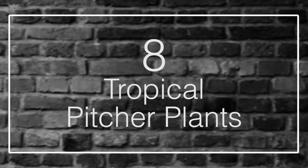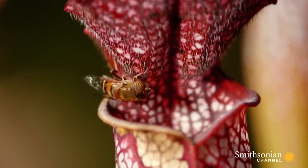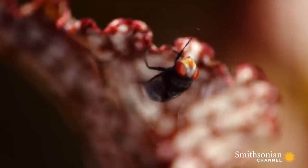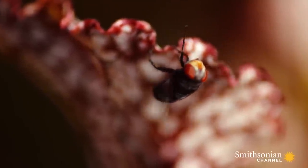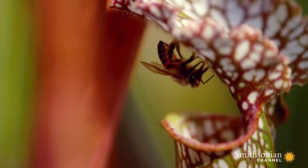Number 8: Tropical Pitcher Plants. Tropical pitcher plants do not exactly move around or wave and clap like some carnivorous plants, but their methodology of trapping is brilliant. Elongated stems contain pitchers with an enticing fluid that brings insects close to drink — then they fall to their death and nourish the plant. Native to old world tropical regions, they can be very large, but they are nowhere near big enough to do anything to a human.